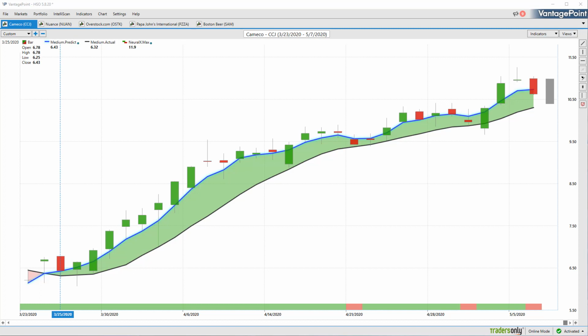And what's great is that it works the same way off of any market that you're trading. So looking here at shares of Cameco, what we have here is daily price action. Every single candle that you see there represents a full and complete trading day. And there's really three indicators that round out these predictive forecasts from Vantagepoint. That being this black and blue line you see against the price data, this green or red bar at the bottom of the chart that's going to update every single trading day. And also at the very right of the chart, you see a predicted high and a predicted low. So actually a predicted range for every trading day moving forward.